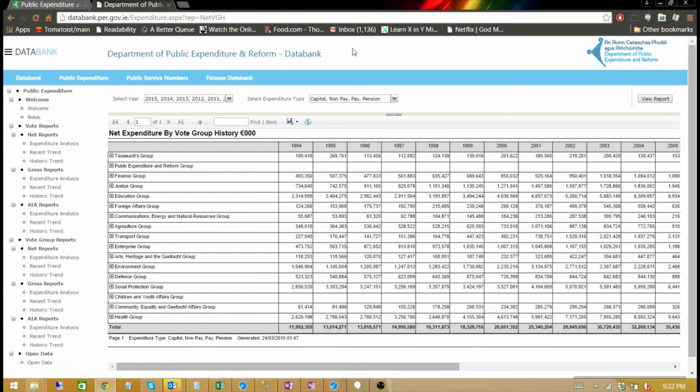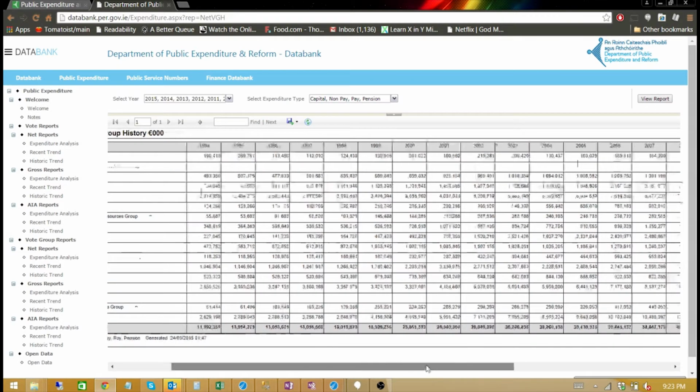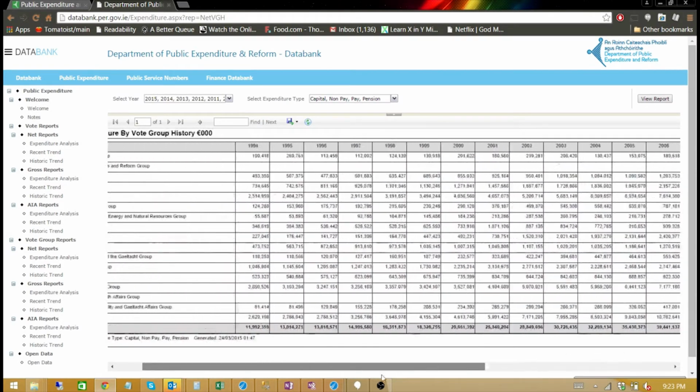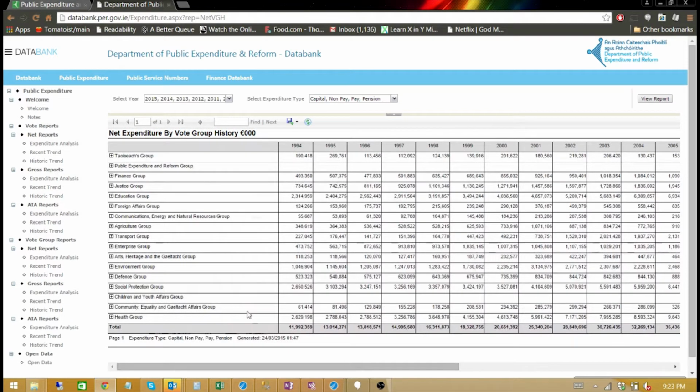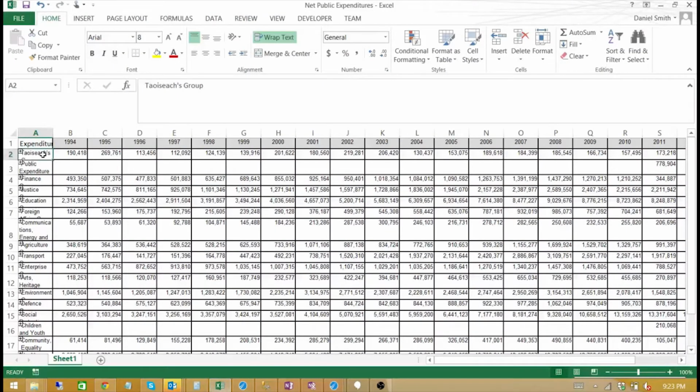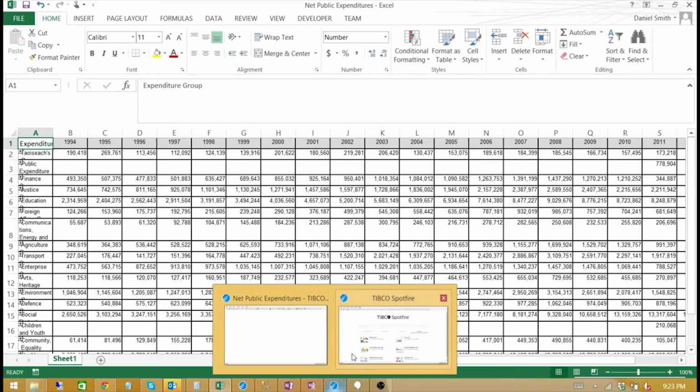To start, we got to get some data, and in this example we're going to be looking at the Ireland Data Bank. It's a service of a bunch of public data and expenditures that the government of Ireland makes available for all of its citizens and anyone else who just wants to play with their data. Here we have some nice time series data going back maybe a decade or two and putting it into different groups. I just copied and pasted this data into an Excel sheet, did some data cleaning here and there, and we're just going to go ahead and pull it into Spotfire 7.